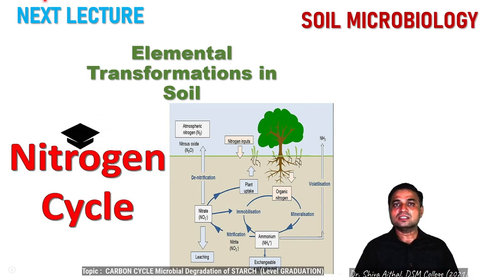Nitrogen cycle is the next in line of study. Carbon cycle is primary, nitrogen cycle is the second important one. The carbon to nitrogen ratio in the environment plays a key role in maintaining a good atmosphere for longer durations. So as students, you have a great responsibility on your shoulders to think over these aspects, to become better citizens, and to contribute to nature as well as you can.